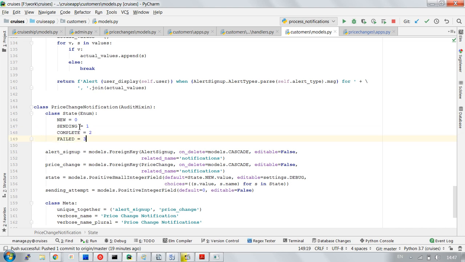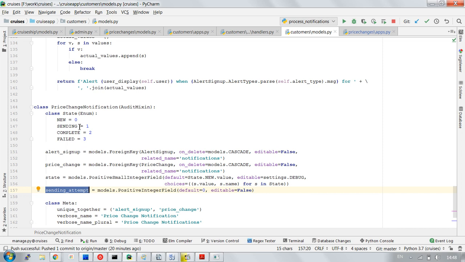And if we failed to notify, the state will be failed. And in sending attempts, I store the count of the attempts for sending the notification. I added this to make it easy to track how many times we tried to notify the customer about this price change.